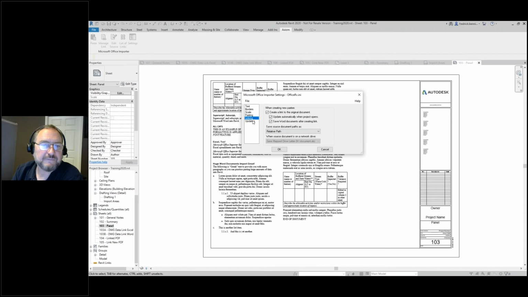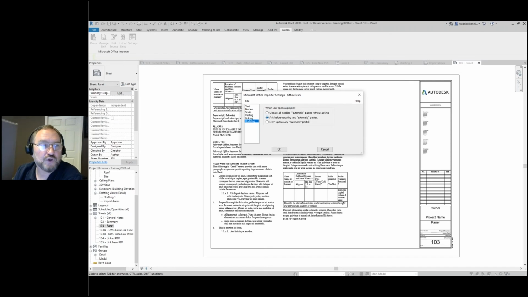Now, under updating, again, the Revit version default is to ask before updating any automatic paste. That's actually different than the MicroStation AutoCAD version, and the reason is Revit users wanted more control over that when they first opened their project. Because they sometimes have told us that they want to be able to push data up to a central project file or pull data from before they do anything else with the file that they're working on. As a result, they wanted to be prompted on whether to update the paste or not. And if they said no, then later they could still go and manually update them through the Manage Link dialog box or List of Links dialog box as well.